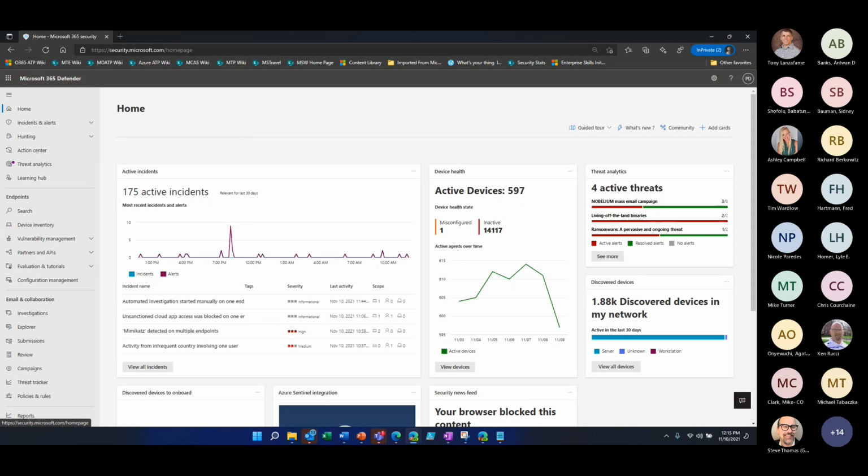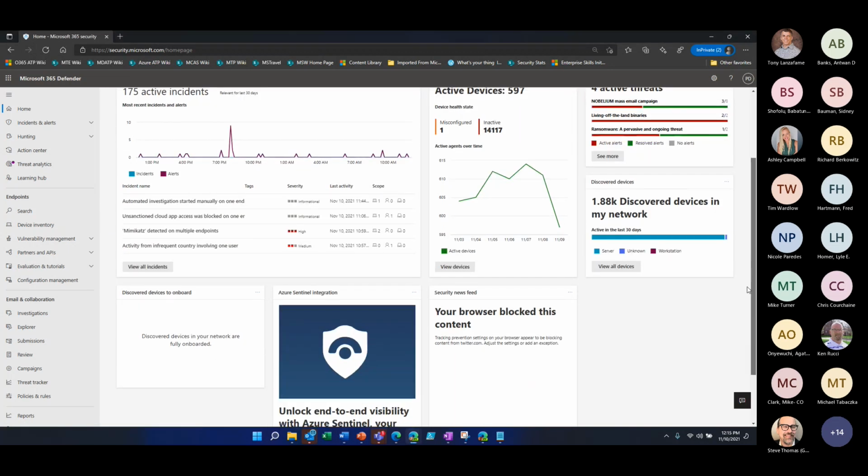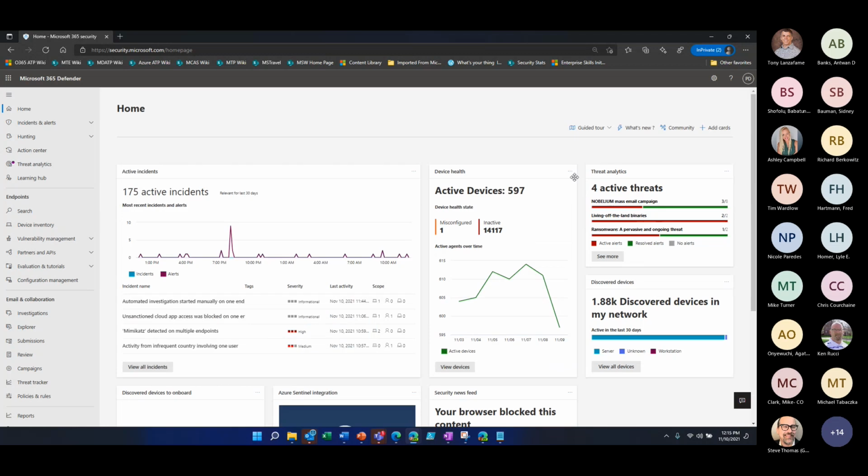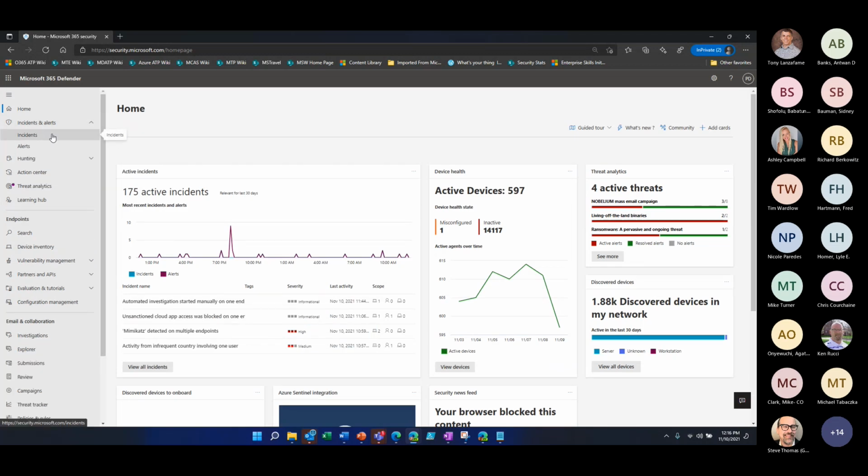So we see here on the main page that we've got 175 active incidents, almost 600 devices, some active threats going on, right? But what we're really going to do is jump in here and take a look at incidents.